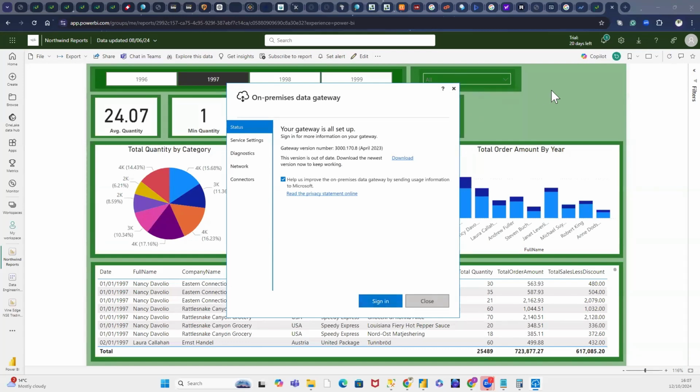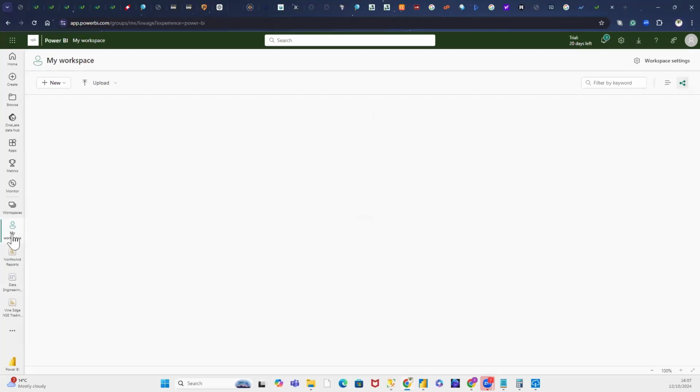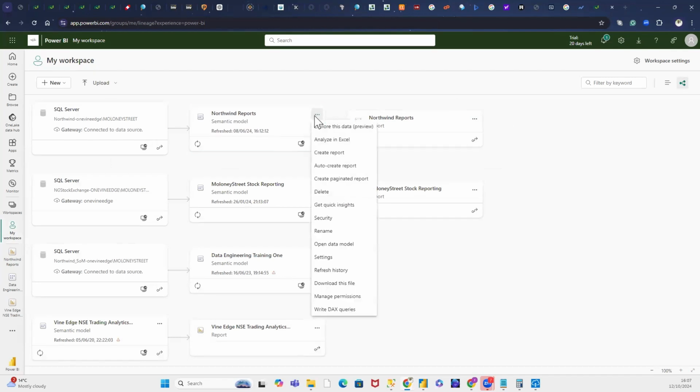Then once you publish to here, you can come back in here and go to my space. This is the semantic level, and you can see here it says refresh history. I can click on that.